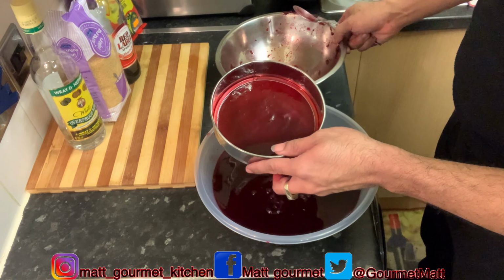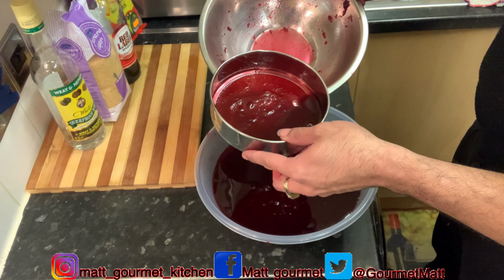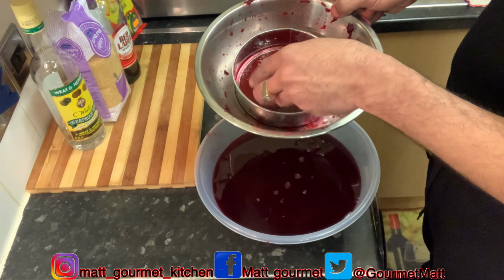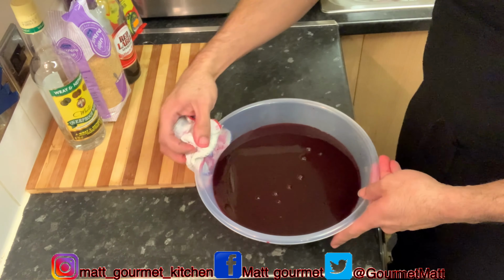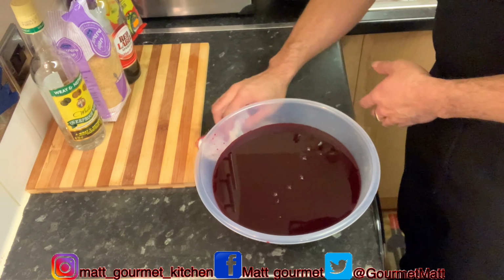See, guys, look at that. All of those bits are left back in your strainer. That's what I'm talking about, guys. You don't want all of that in your drink when you're drinking your sorrel juice. Now, guys, I will get back to you when I'm going to sweeten this.